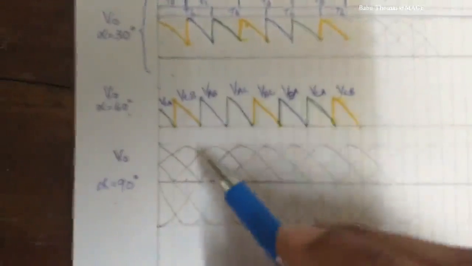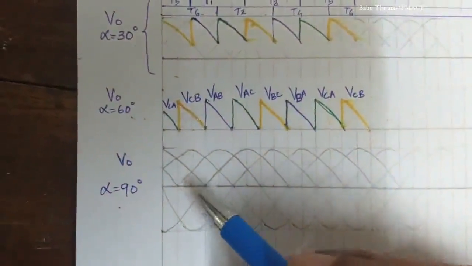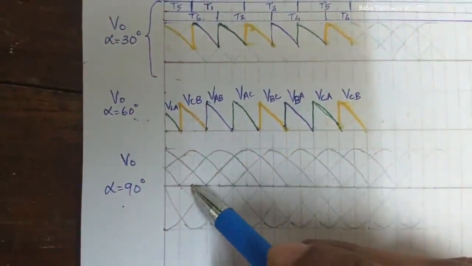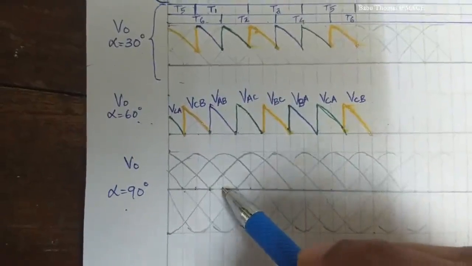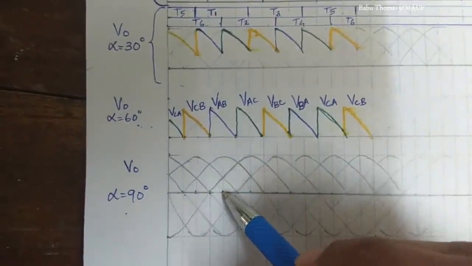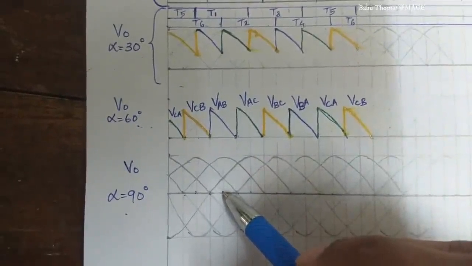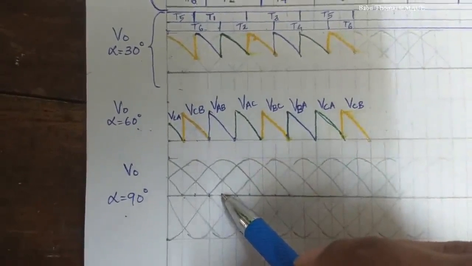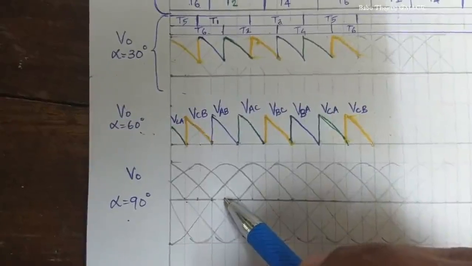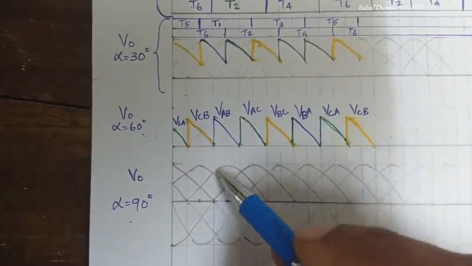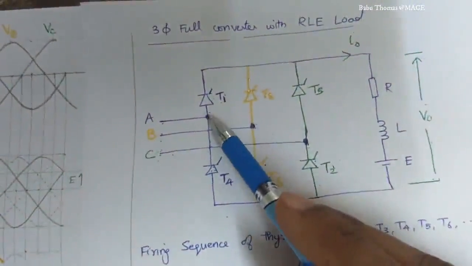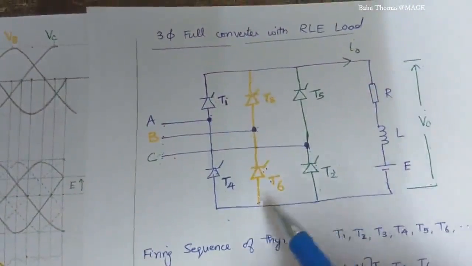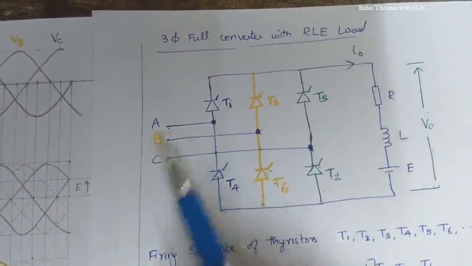Now coming to here, you can identify that 30, 60, 90 and 120. So here I am going to fire the thyristor T1, and T6 was still continuing, which we came to know from the previous firing sequences. So now for the waveform, when T1 and T6 are conducting, you can see it over here. It is VA, T1, RLE, T6 to the point B. So VAB comes into picture.